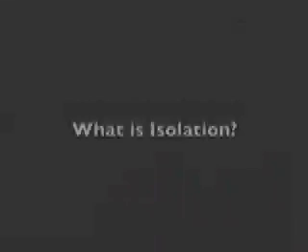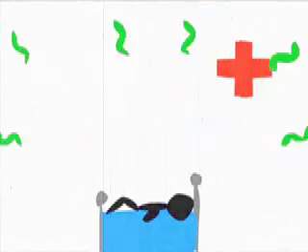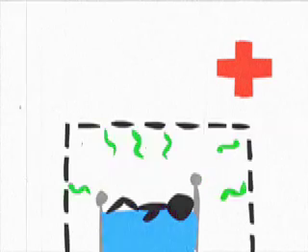Wrong. What is isolation? Isolation is designed for patients who are infected with highly transmissible pathogens for which additional precautions are required to prevent the spread of infection throughout the hospital or clinics. Did you know there are 5 different types of isolation? Well, there are. Each type is designed for a specific method of transmission.